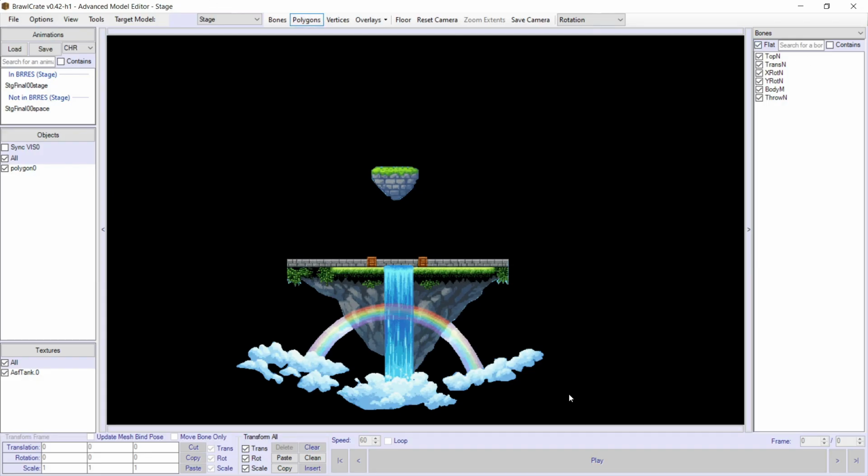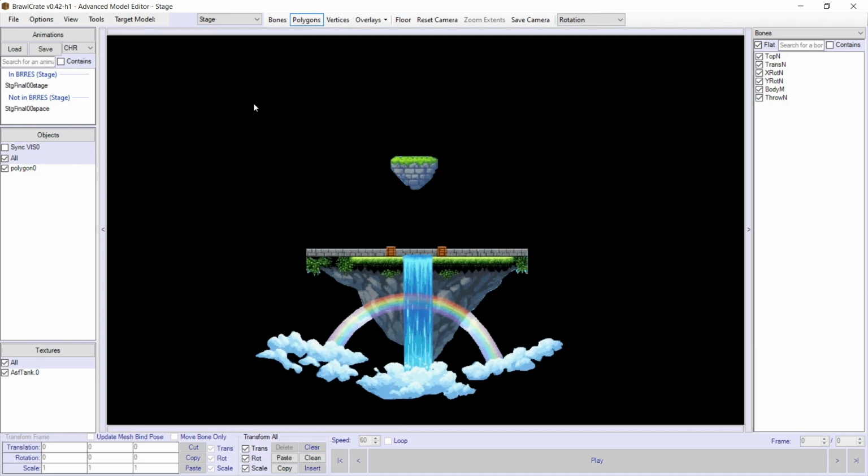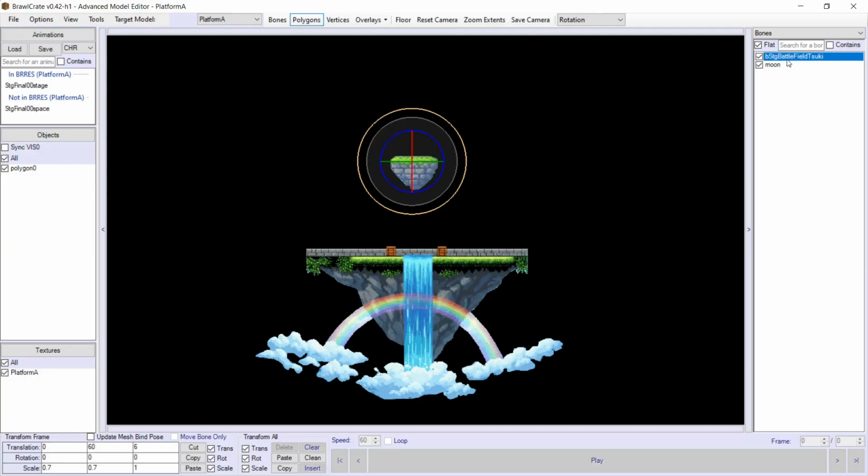The important thing to note within this window is that up here, there is a target model. Because we were looking at the model 2, we can see there's the stage and the platform, but the background isn't here. Under target model, it lists everything within this scene. We want to make sure we have platform A selected. And then on this right panel over here is all the bones. Don't worry that they're named weird. It doesn't matter. The one at the top is the parent or the topmost bone. So for simple things like a stage, just keep all of your animation on the top.